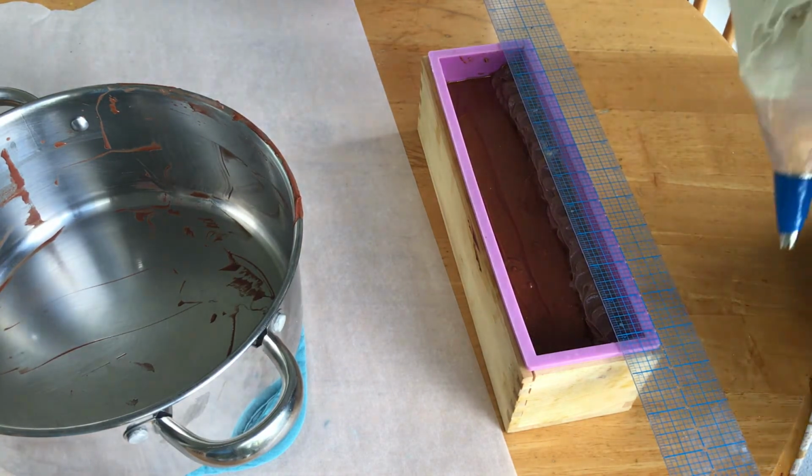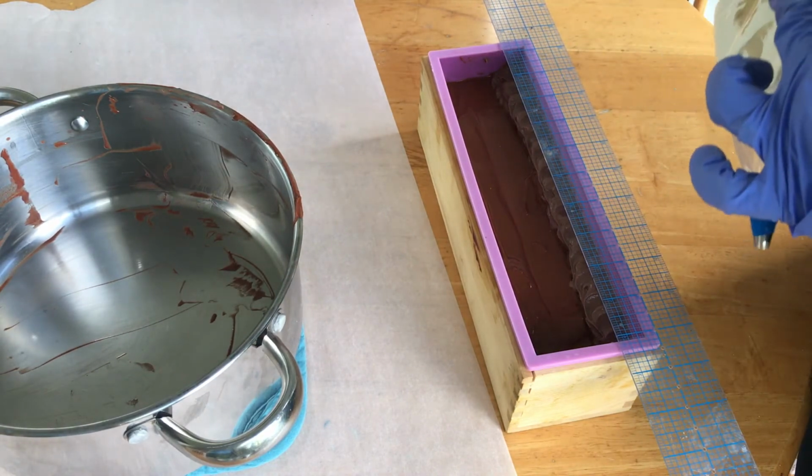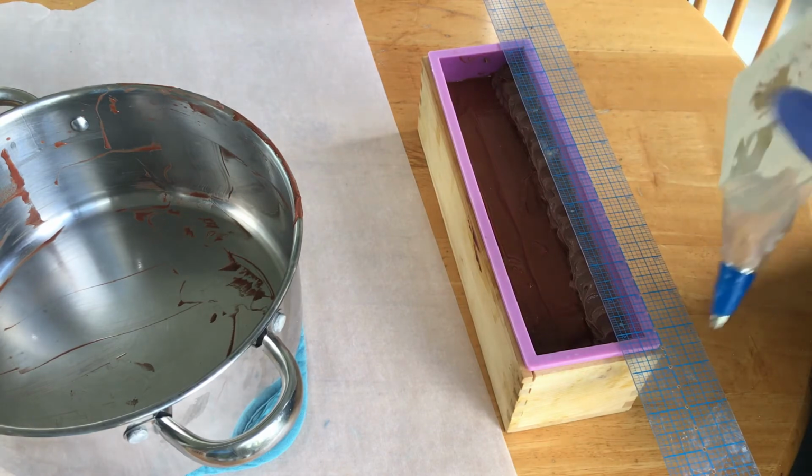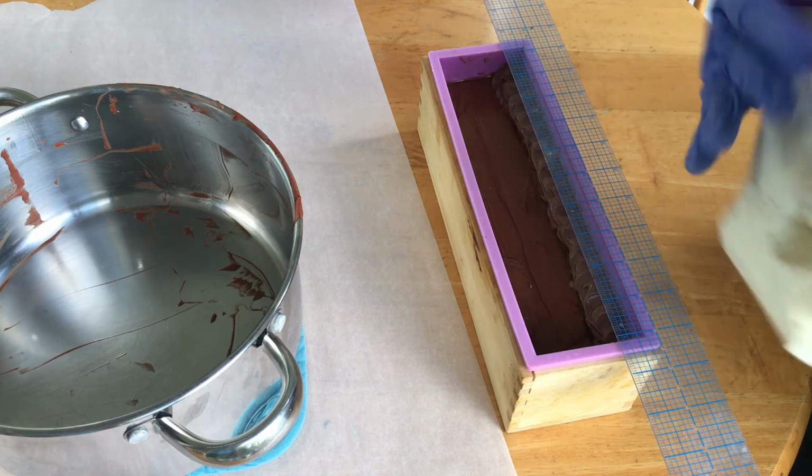Now let's ask my husband for a little bit of design advice. Darling, do you think the whipped cream dollop should be towards the end opposite the crust or more in the middle? Middle. All right, middle it is.